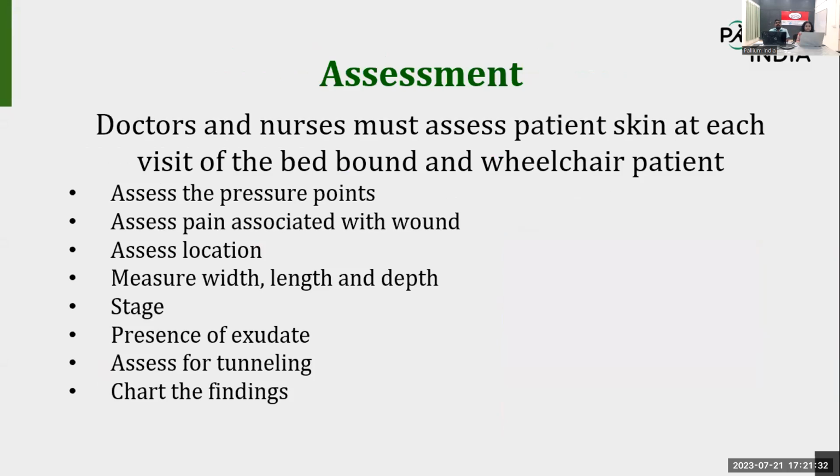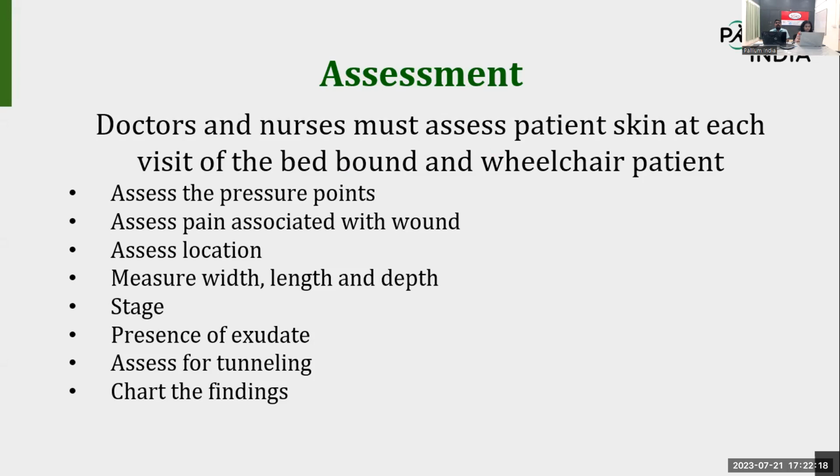So while seeing this type of bedbound or continuously pressured patient, as a nurse or as a doctor, we need to assess something. First, assess the patient's pressure points. Even if the patient's body has no pressure sore, we need to assess the pressure points for any color changes or brawny prominence. Then, if the patient already has a wound, we need to assess the wound. Assess whether the patient has pain. Then assess the location of the wound, which body part it is on.